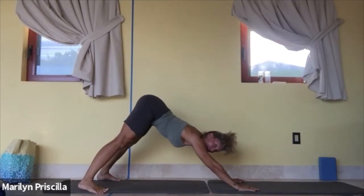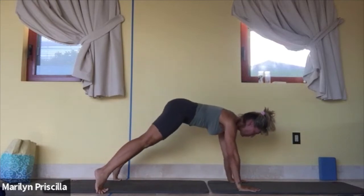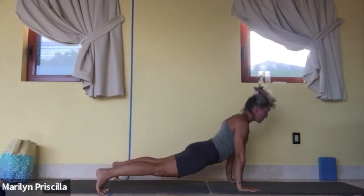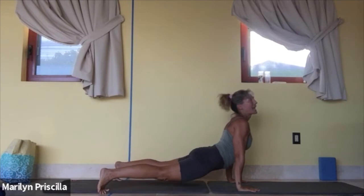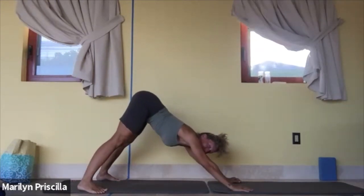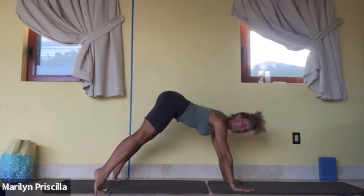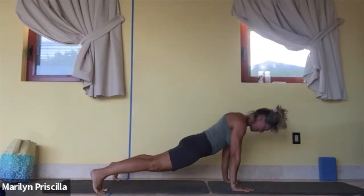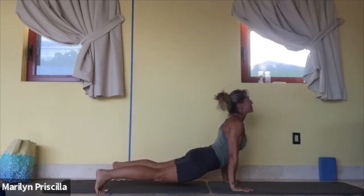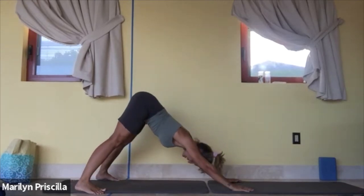If you have any lower back issues, do not come with me. Stay in plank. Inhale, forward, dropping the hips and looking up. Exhale, lifting the hips and pushing back. So again, I'm putting a little bit of stress on that lower back, so make sure you're mindful. Inhale, forward. I can stay right here, or I can begin to drop the hips and look up. And exhale, lifting through the spine into down dog.